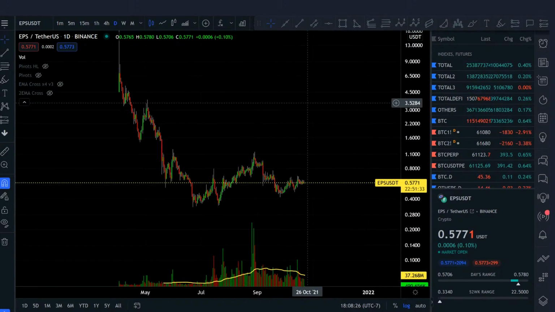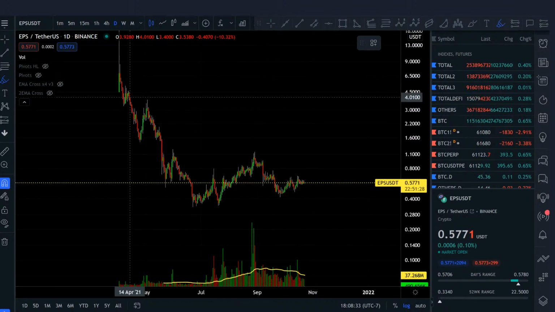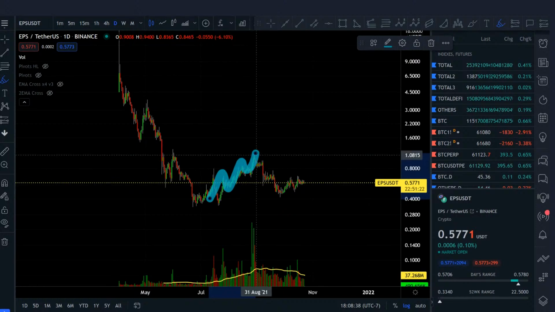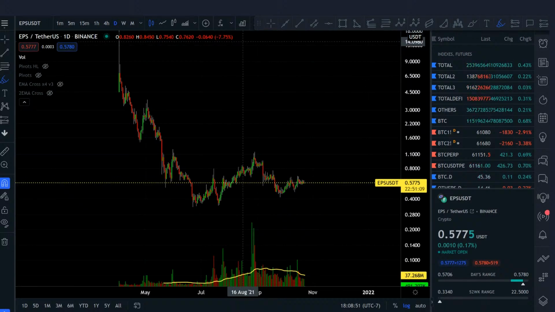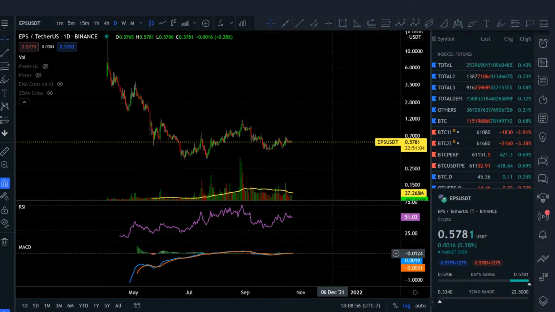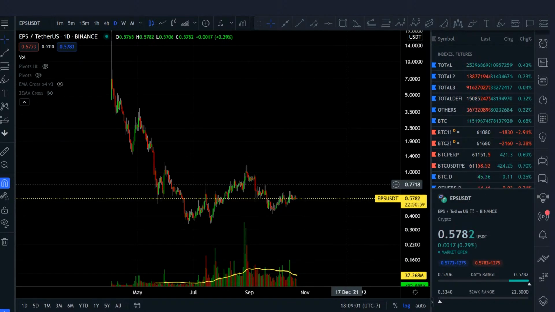All right. So EPS USDT is correlated with Bitcoin, because I know Bitcoin charts. So in May, we're crashing on Bitcoin. We bottomed out here. The reversal in Bitcoin, the September 7th crash, and then another leg up. But this is a very weak bounce. So this is a very low liquidity altcoin, and I'll be careful of this kind of stuff. I know it's a penny coin and it's great, but at the same time, just be careful, because when coins crash, they really crash when they're low liquidity coins.